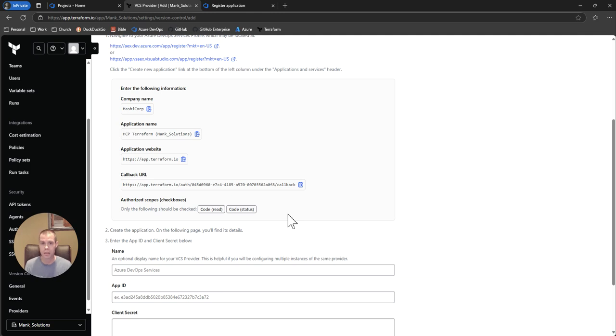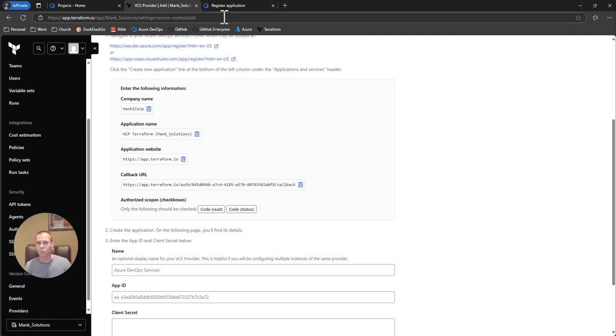It can be the same user. It does not have to be. And I'll show you why we don't do that. We're going to create a separate service principal that does this. This is just facilitating the connection so that when we create new configurations inside of Terraform, it's going to authenticate as this user so that it can read those repositories for us.